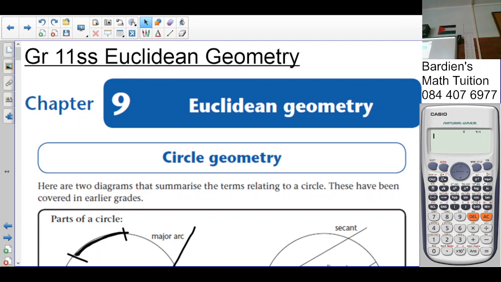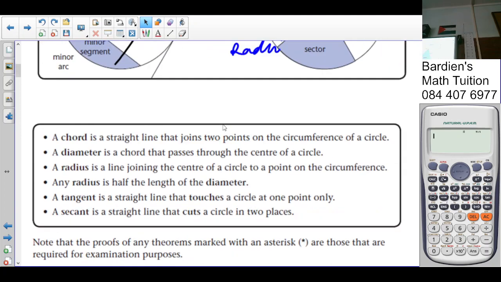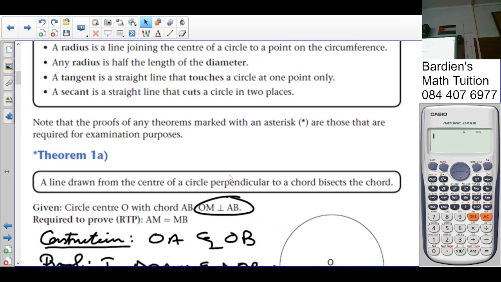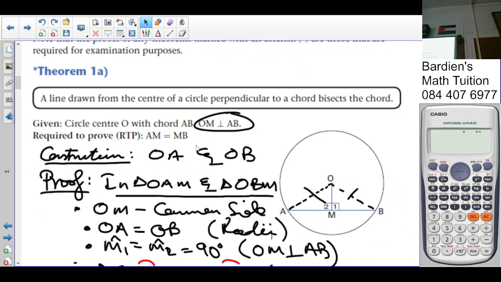Okay, good morning class. So at this point we're looking at the examples only in these videos. We spoke about all your rules with regards to geometry, which is angles on the straight line, your parallel lines, angles in triangle, and all of those things, which is your 2D geometry, or geometry of straight lines. We spoke about chords, diameters, radii, tangents, secants, and so on. Then we spoke about theorem 1.